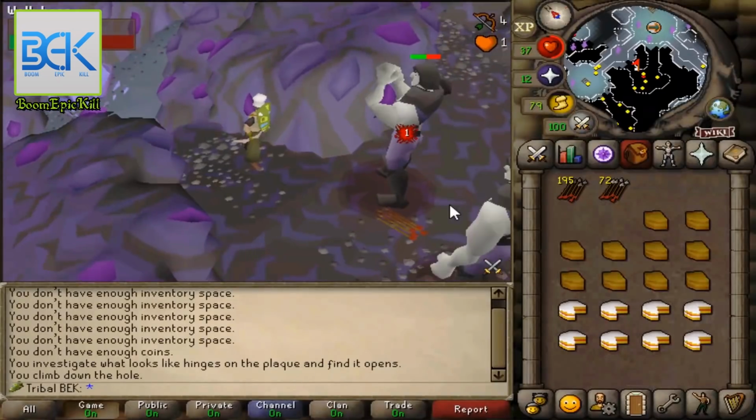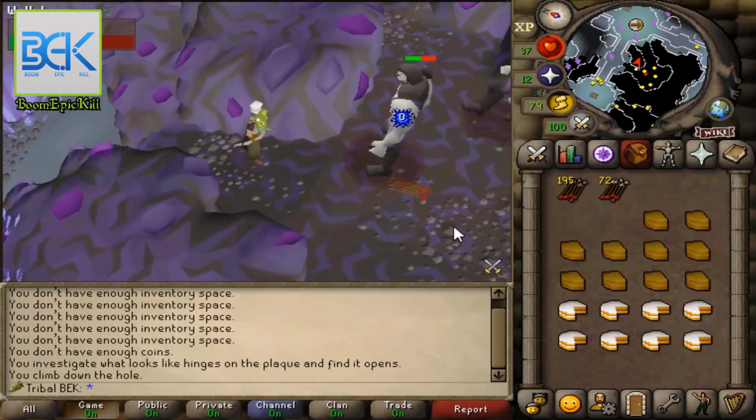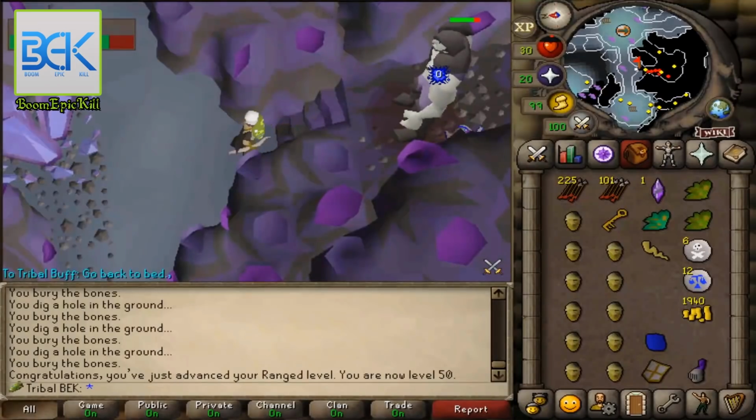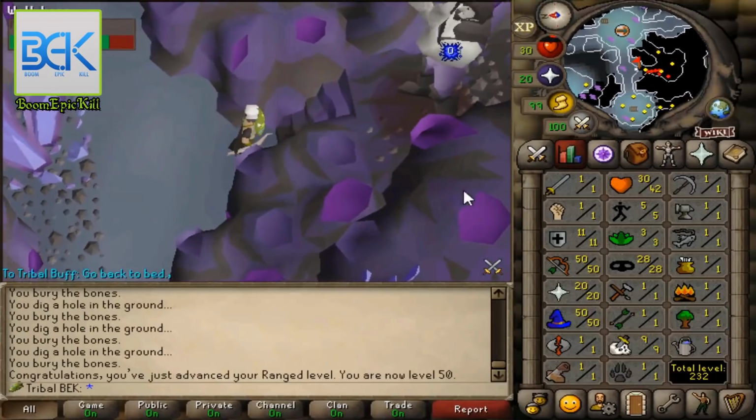Now, one of our biggest grinds to get past is unlocking protect for melee, meaning we have to get 43 prayer. A good amount of prayer experience later, we've unlocked 50 range as well.